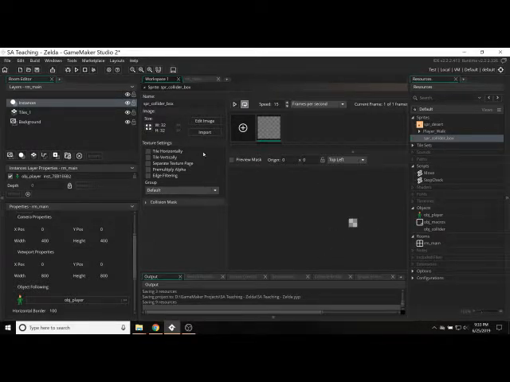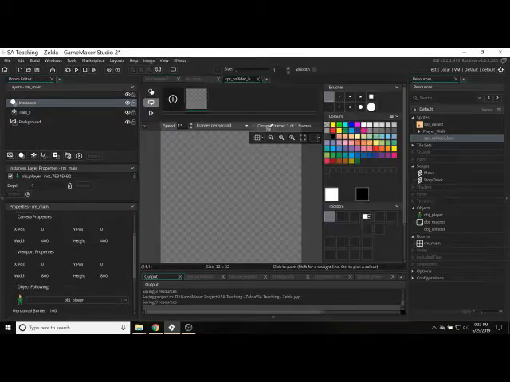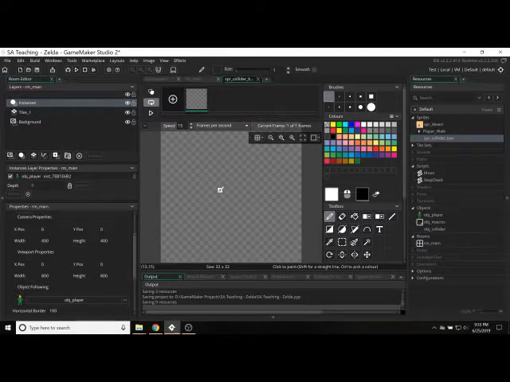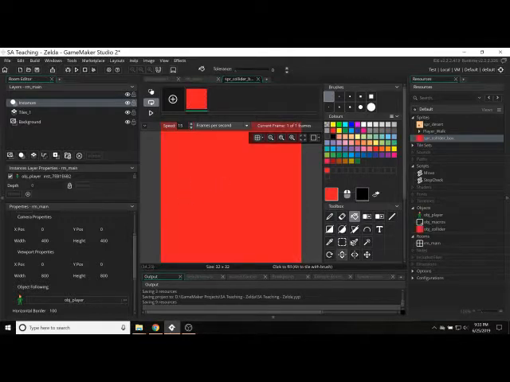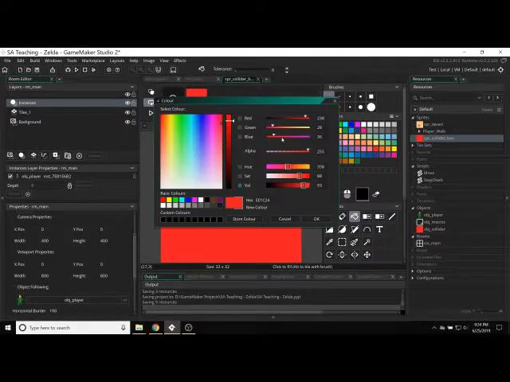Now I'm going to draw on it a little bit, so I'm going to double click here, and I'm going to give this a kind of a transparent red color. Pick red right here, and let's see, if I paint this, that's a little too red. I want it to be transparent. So I'm going to modify this red because I don't really see a transparent red over here. I'm going to click this red icon, and this brings up a color wheel where I can modify the color. So I'm going to set these to 0 and this to 255.